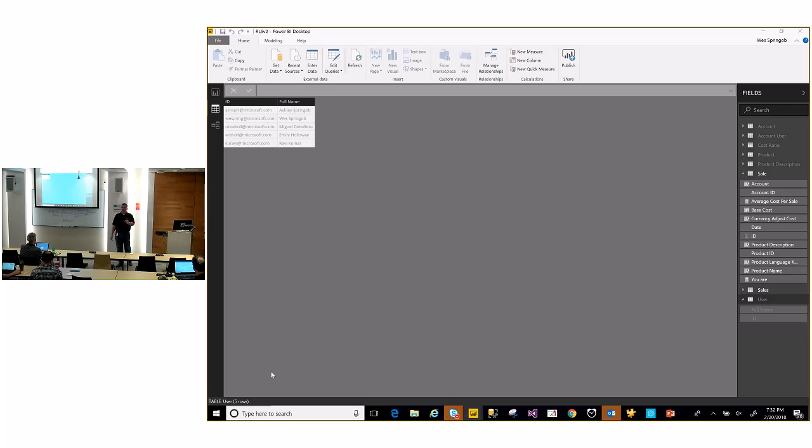The other possibility is if we deploy to the Power BI service, there your identity is your email address. And because ultimately that's where I was going to publish this to for the demonstration, that's why for my users, you'll see off to the left there in the first column, their email address. Then we have account user.